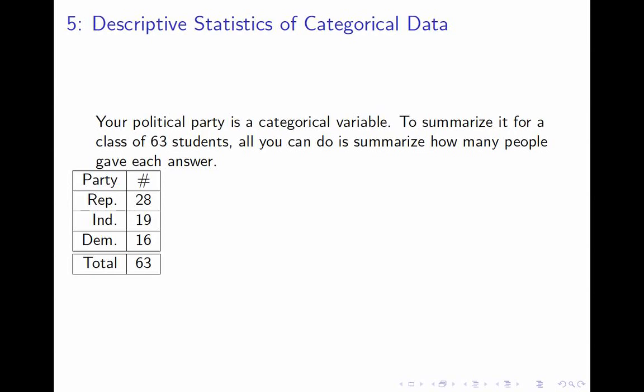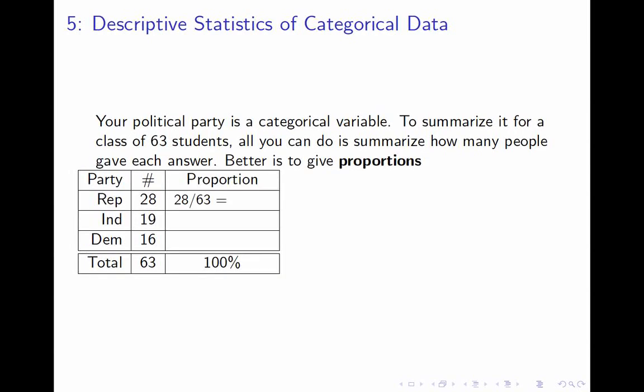This is not the best way to summarize that information, however, because remember, I'm typically going to be thinking of this as a sample, maybe a sample of students at Fairfield University, or of statistics students, or I don't know what, maybe of all college students. So if tomorrow I have a class of 20 students, I would not expect to still have 28 Republicans, but I'd expect to have a similar proportion of Republicans. So the interesting thing to look at in terms of inferring information about the population is not the number of each, but the proportion. How do you figure out the proportion?